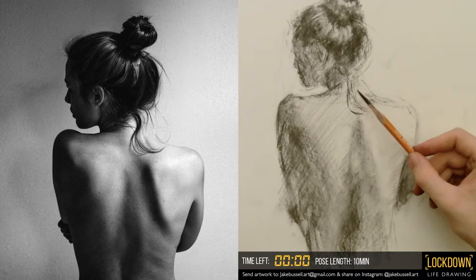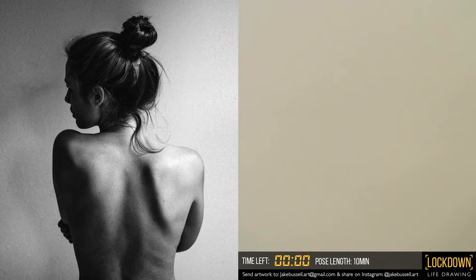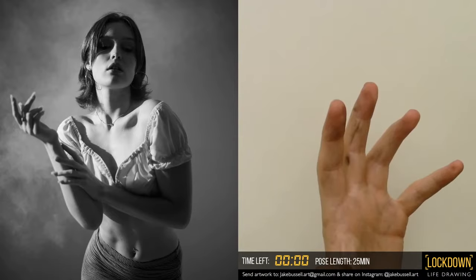Cool. One more drawing. I hope you're gonna like this reference. Another difficult one, I'm afraid. But we love a challenge. Here we go. Really cool. Love this pose. Love the light on the face. We've got 25 minutes. Yeah. Really hope you enjoy.